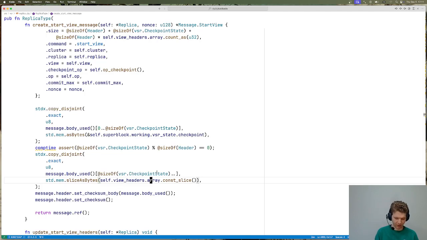And that means that our state sync is actually part of our start view protocol. So we request start view from the primary replica, we receive start view, and then we get a consistent checkpoint and log suffix from the primary, and we need to install it locally.